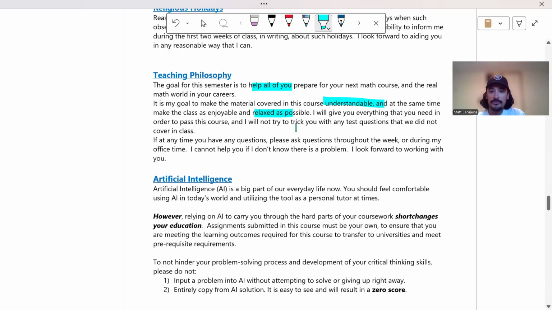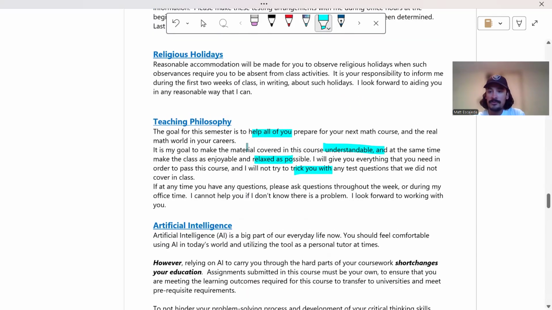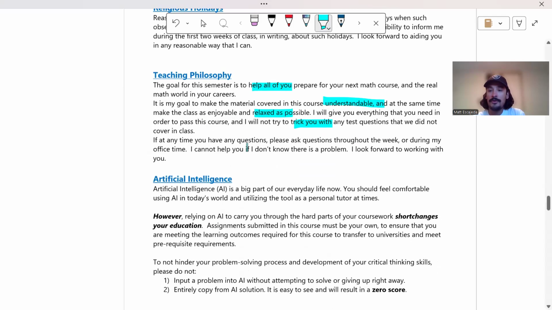I'm not going to try and trick you with anything. I want to get you to the next phase if you put in the work. The main goal here is to have you be comfortable working with numbers and graphs and rate of change, things like that, for applied calculus. If you want to put the work in, we can achieve that goal.